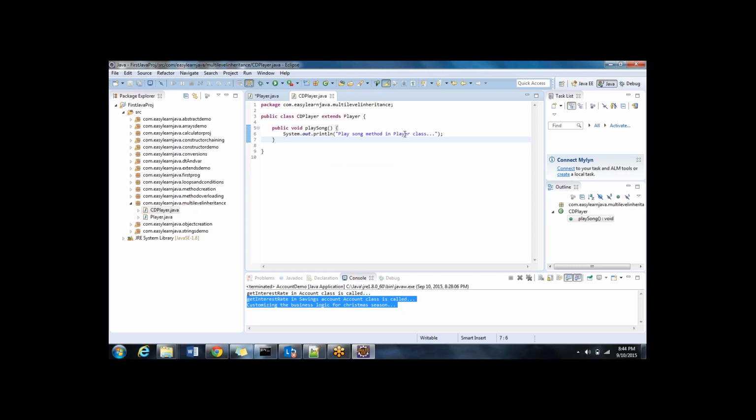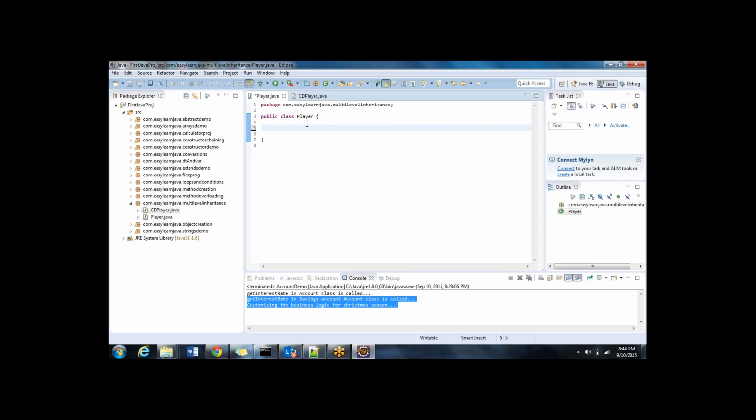The concept is right, team, but just see here, I changed something. I have a class called CD player, in which there is a play song method in CD player class. Well and good.